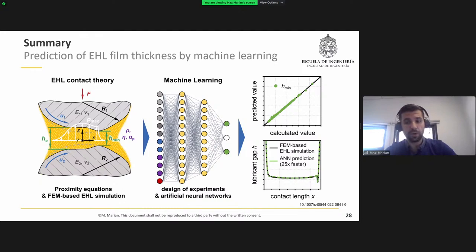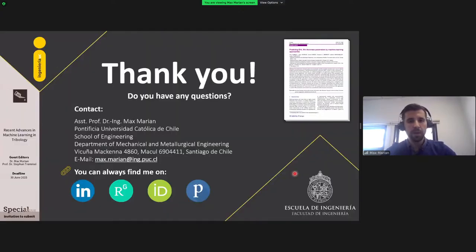The fourth point was the size of the training data set that is required within our study. Using 12 input parameters, we estimated that roughly 600 training data proved to be sufficient to reach high R-square values without overfitting. And the last point, in addition to global parameters, it's also possible to predict the local fluid film thickness distribution, which might also be quite interesting to integrate in multi-body and system simulations. So we hypothesize that in the future, this might bring real added value for higher level simulations and for actual engineering system design processes. That's all from my side.